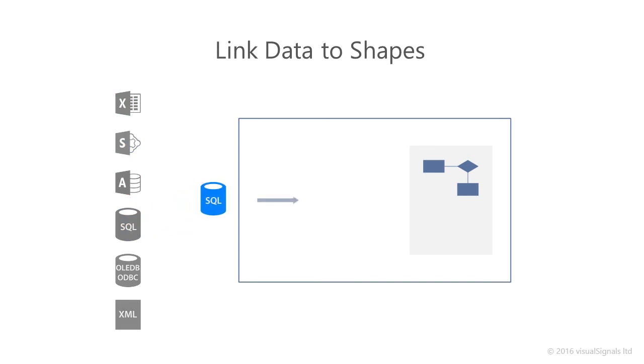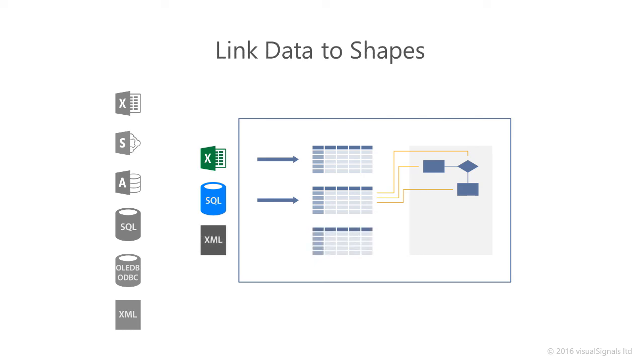This creates data connection and data record set objects. And both of these are stored in the document that you're linking to. So the final step is to create the relationships between the data record set rows and the shape data rows in one or more shapes. Beyond this basic setup, you can create multiple data record sets from multiple sources. So for example, where we've got the first SQL Server source here, you could add a second data record set connected to an Excel source, and a third record set being fed by an XML document.